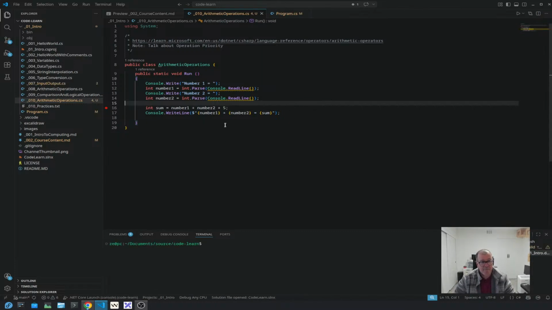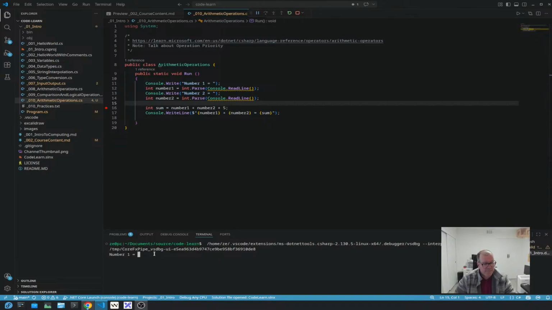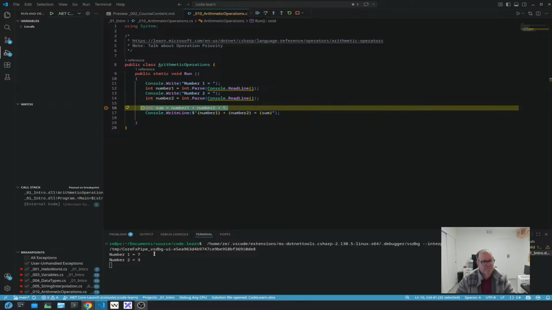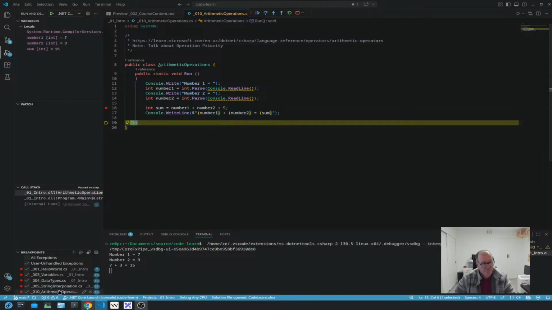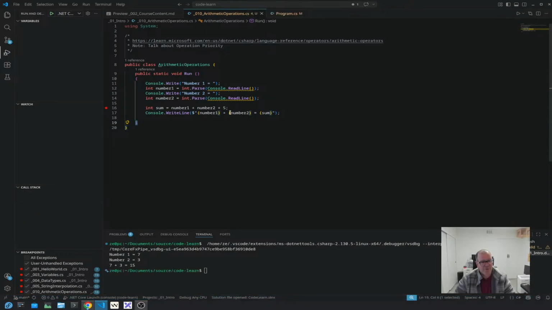So this way, our program is not always run with the same values. Wherever we run, we can, let's say here, 7 plus 3. This will be the sum. And then there is one mistake here, because we are saying 7 plus 3 is equal to 15. Because I like to give this example, so I could say this, plus 5 equals to this.